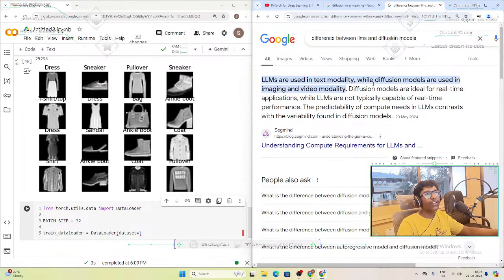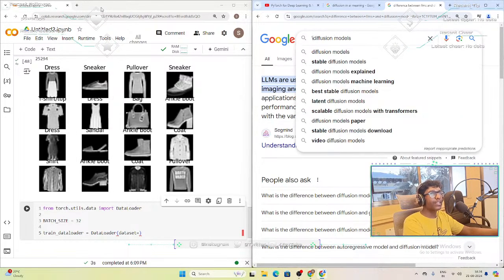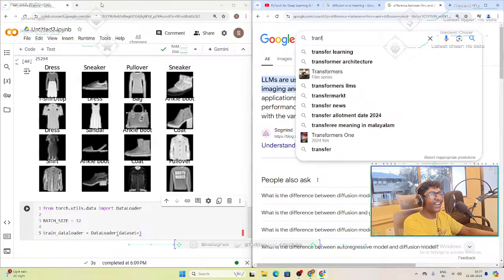Is it safe to say diffusion models are also used to create audio? Again, I've heard the word transformer too. Had to search it up.